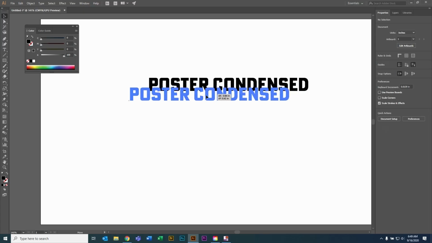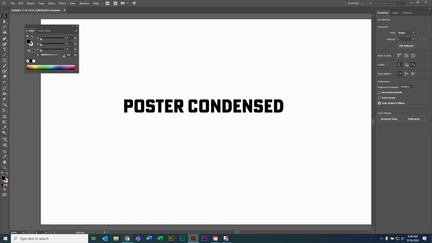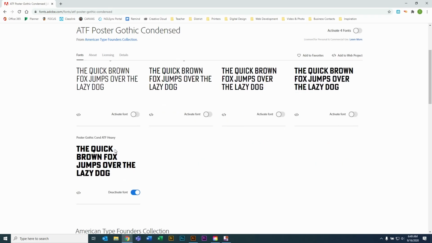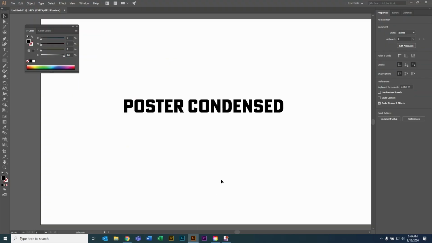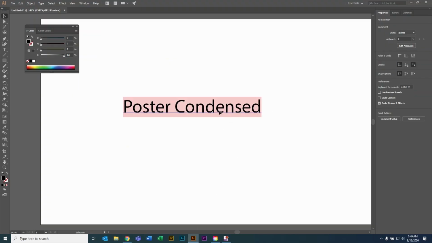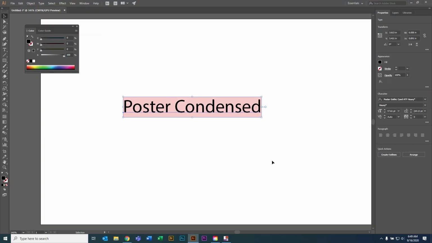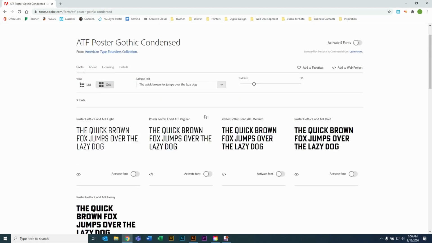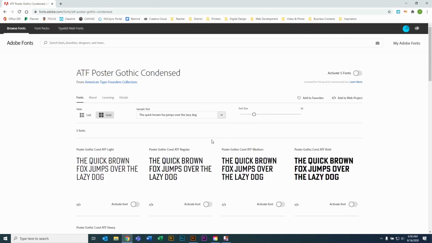So one of the neat things with Creative Cloud is you have access to thousands of different fonts, and you can turn them off and on at any time. So if I want to turn that font off, I can get rid of it. If I go back to Illustrator, it'll tell me right there, it's like, whoa, you're missing the font. Where is that font? So it's a quick, easy way to install fonts, and you guys now have access to thousands and thousands of different fonts.